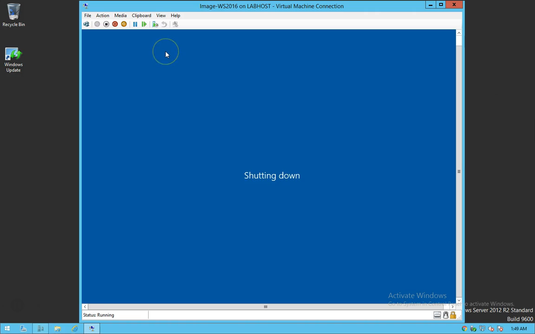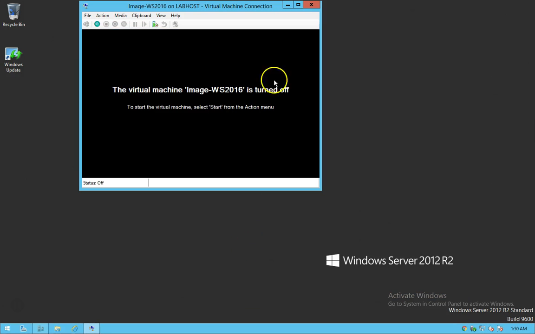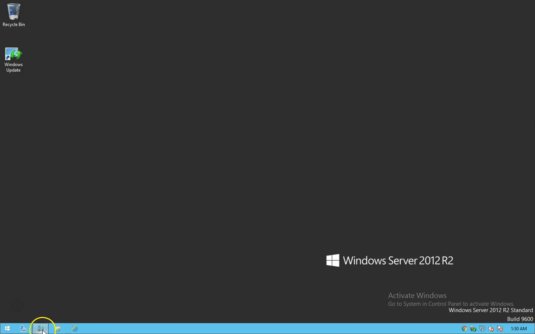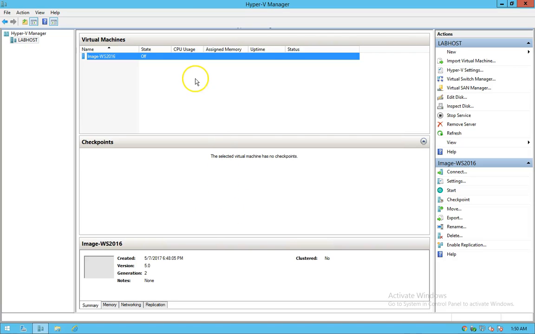And it's going to shut down this virtual machine. Should be about done. There we go. I'm going to go ahead and close that window and open up Hyper-V Manager again.